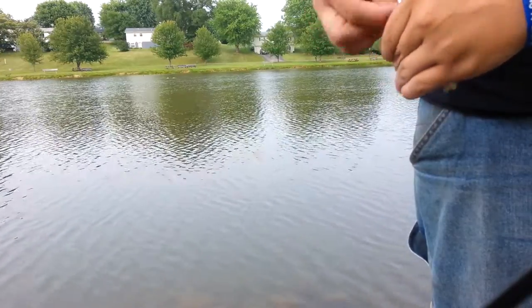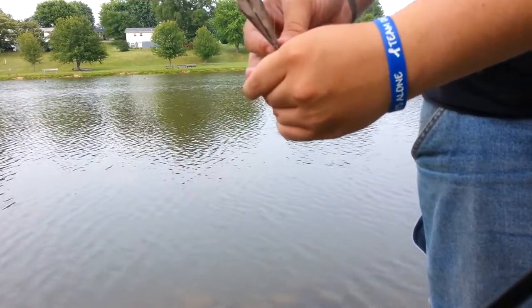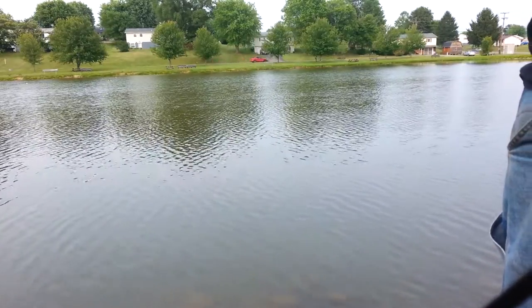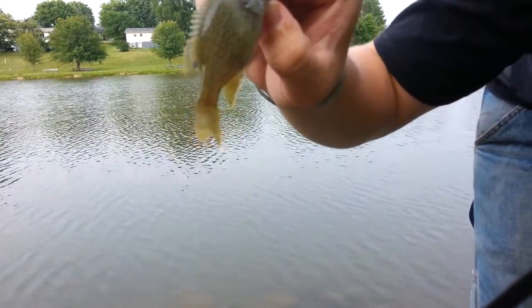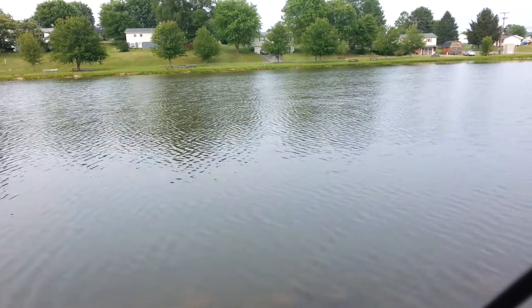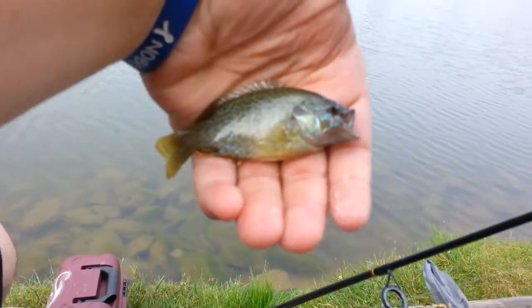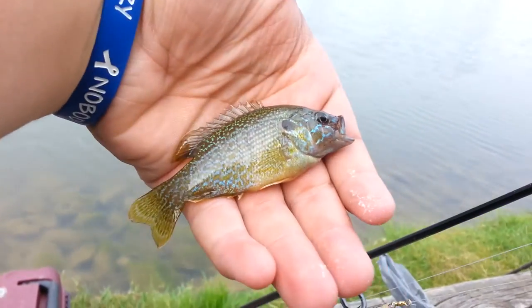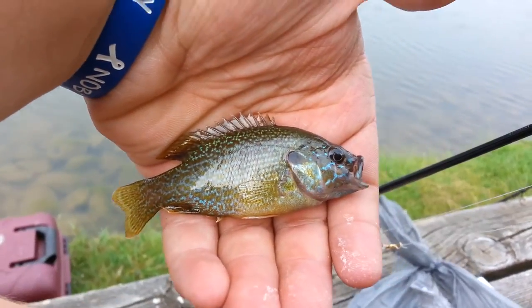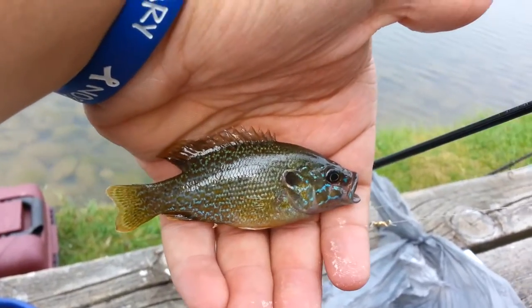Sorry little dude. It's hard to get a grip — I can't even get my finger in here. Correct me if I'm wrong but I'm pretty sure that's — it looks like a bluegill — it could be a green sunfish because it has a green tint to it, or it could be a warmouth. I have no clue, but let me know in the comments. We're going to keep this thing for bait and I'm going to try to catch some catfish later with it.